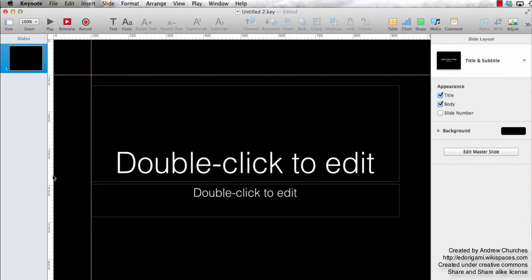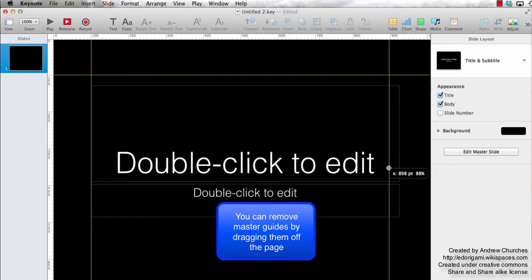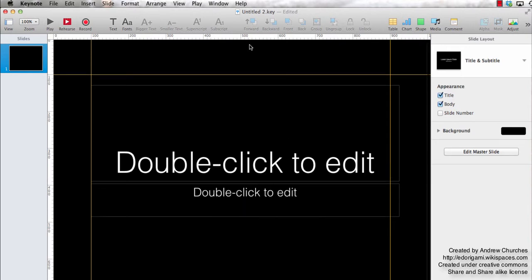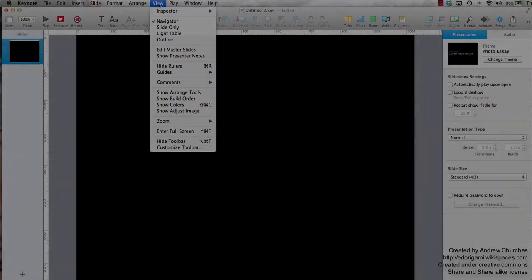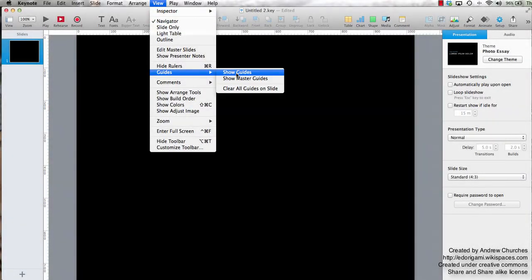I can create multiple ones of these because I could go over to the other side and align there, and then drag it down the bottom and take it 100 up from the bottom there. This allows me to effectively go through and set up a series of alignments that I can use within my presentation. The other thing I can do with my guides is I can show my guidelines.